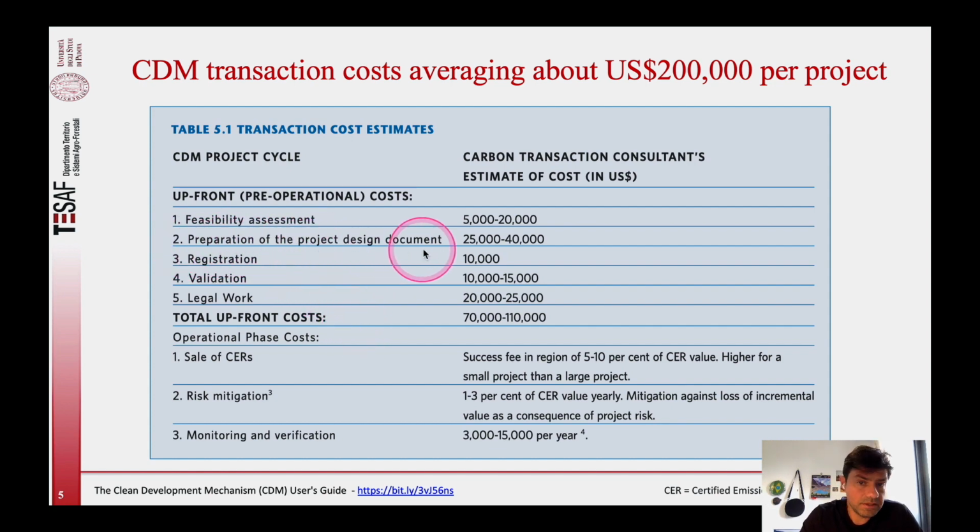And then you have to prepare the project strategy: what seedlings, what species we are going to use, where you're going to plant, how you are going to engage landowners, who is going to measure the carbon storage. So it's a whole strategy, and you have to prepare it. And then you register it. So authorities are going to evaluate your project. There's a registration fee for authorities to receive and process your certified emission reduction requirement.